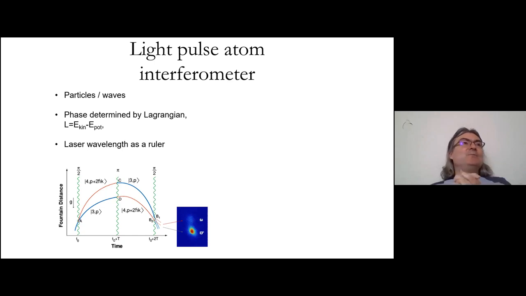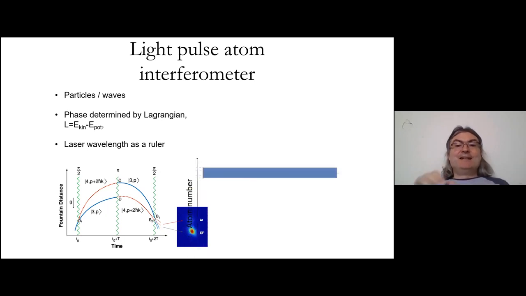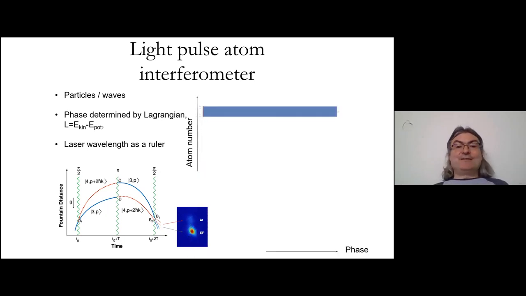I want to drive home one important point, and that is, where do interferometers get their enormous sensitivity from? They get it from the fact that the phase difference between the arms can be millions and even billions of radians, while a 1 radian change in the phase leads to an order unity change in the detected atom number, meaning a part per billion change, or even less, leads to a nearly 100% change in the detected atom number at the detector. To drive that home, I have plotted those interference fringes, the counted atom number as function of phase, to scale using Mathematica.